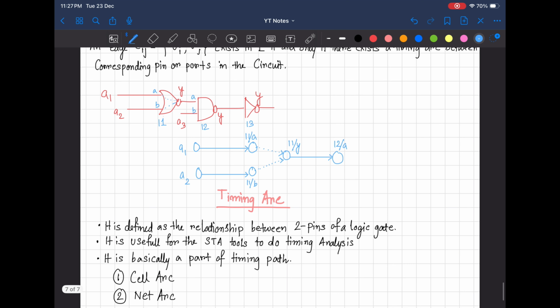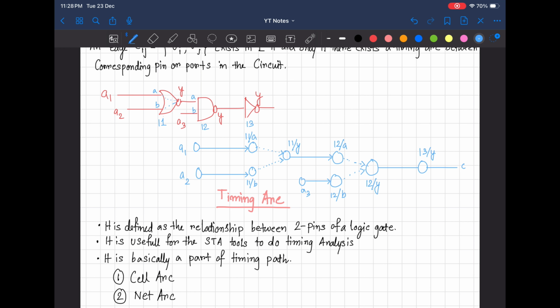These are I2 of A, sorry, and there is A3. So this is I2 of B. Then obviously they are the representation of the cell arc. So this is I2 of Y, and simply you can represent another as I3 of Y, and then maybe this is a C point.